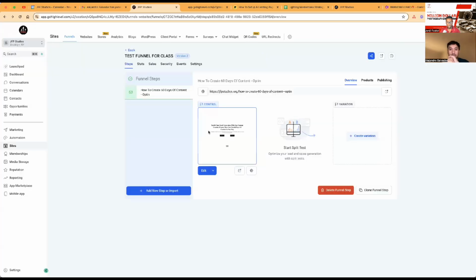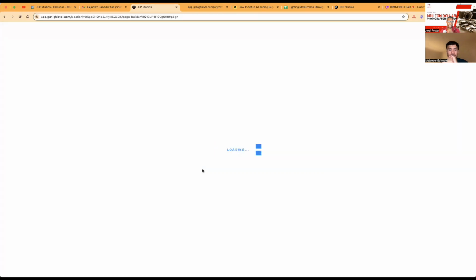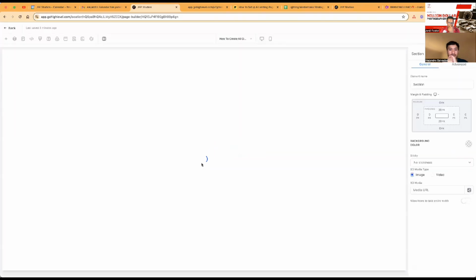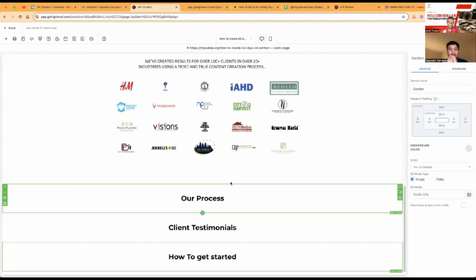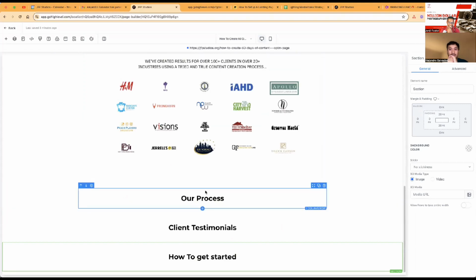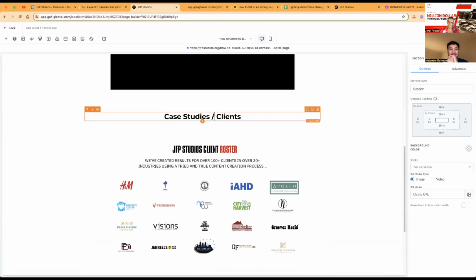Oh my God. See, that's why you always got to save the page. I accidentally clicked back. That's why you always save the page, because see, all of that did not get saved just now. So that's a lesson. I did that on purpose so you could see that. So that's what happens, right?